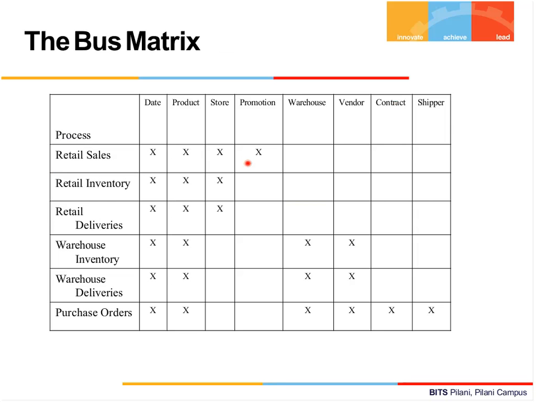This is a data mart. This is a star schema. This retail sales is joined with the date, the product, the store, and the promotion. Immediately I can tell I can do the analysis by date, I can do the sales by product, I can do the sales by store, I can find the sales by promotion, and also sales by promotion, by store, by product. I can also find what sales I did in January over February. I can also find what sales I did in this store versus another store.